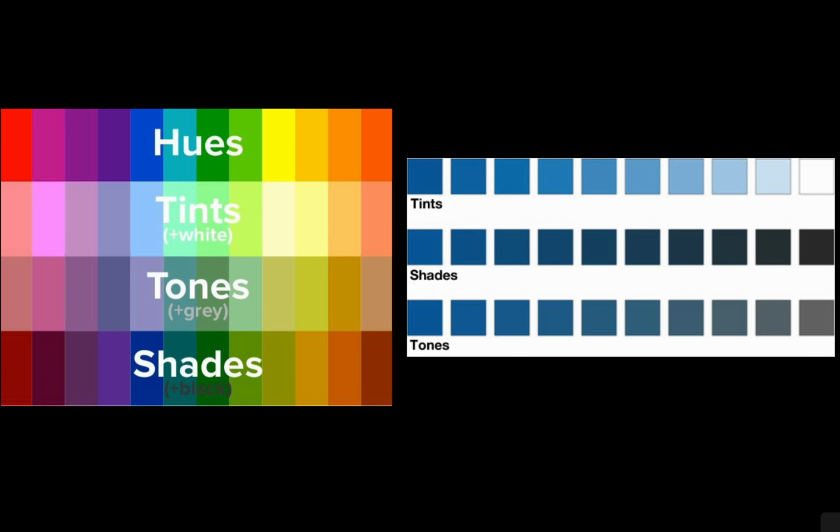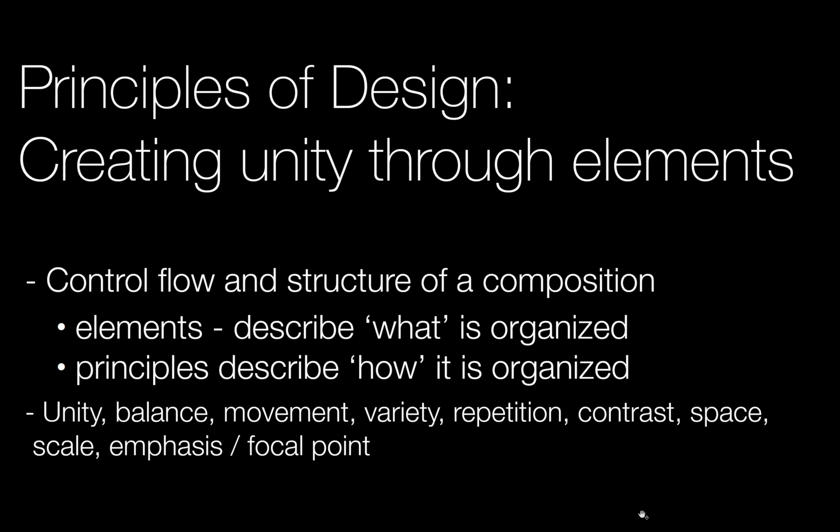And as we discuss tints, shades, and tones, we have this really nice image here, which would show us how red can be affected by mixing it with white, gray, or black. And a really nice example of all of the colors going through that kind of a process. So those are the elements of design.